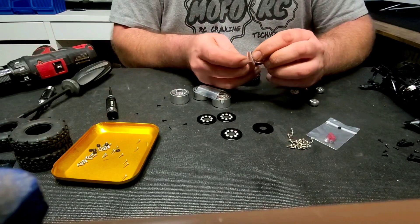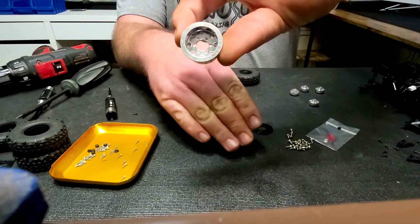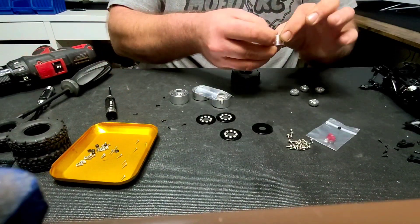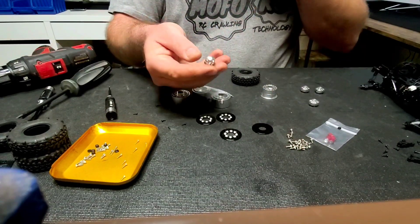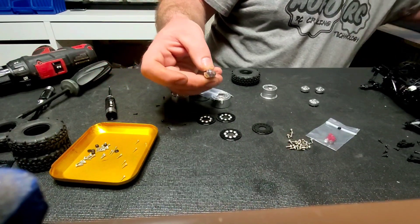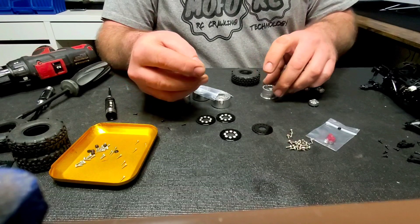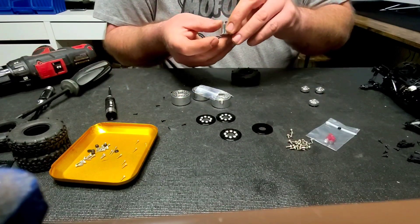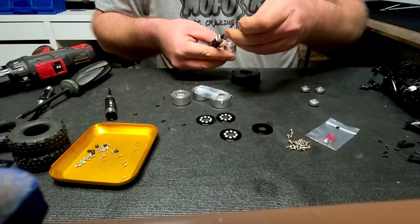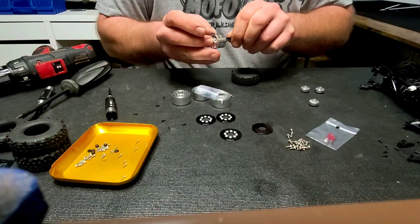These two halves of the wheel — you're going to want to go through and line up the holes until everything lines up. You can see all those little holes are lined up; if I turn it, they're not lined up, now they are. I'm going to put the hub in the back. These are the plus-three hubs. I also have plus-six and zero hubs. When you purchase the wheels, you can choose whichever ones you want, and you can also purchase a second or even a third set individually from the store later on.